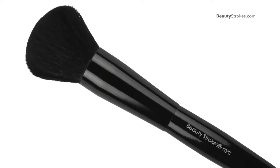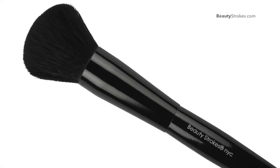The Dome Brush is perfect for getting that even complexion, that glowy look. It's also great for bronzing, contouring, and blush. Its shape is ideal for the perfect application of all these things because it has shorter hairs and it's more condensed. I used it to create a natural and soft look on Erica Sarda.